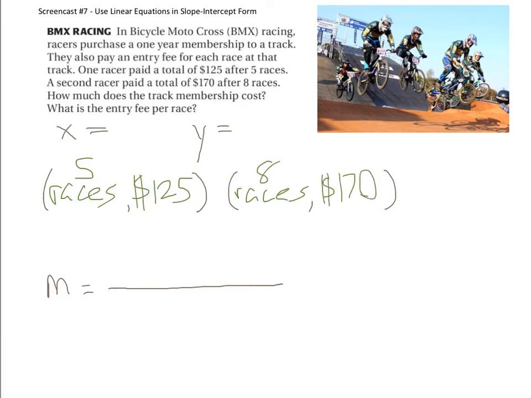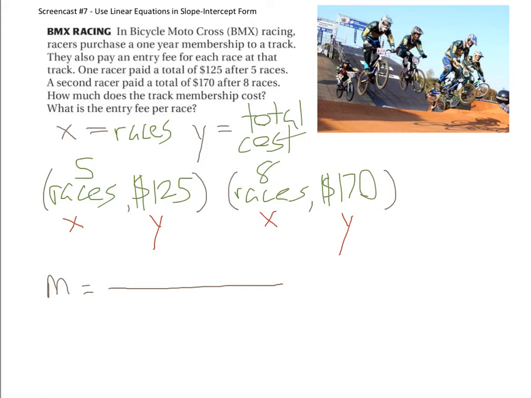So now look what we have here. We have 2 ordered pairs, and we know that an ordered pair is an x and a y coordinate. Very, very nice. And also, just so that we have our information further organized, the way we set it up, the x-coordinate represents, that's right, the number of races. And the y-coordinate represents, yep, you guessed it, total dollars. So knowing this, we can help set up our linear equation in just a moment.